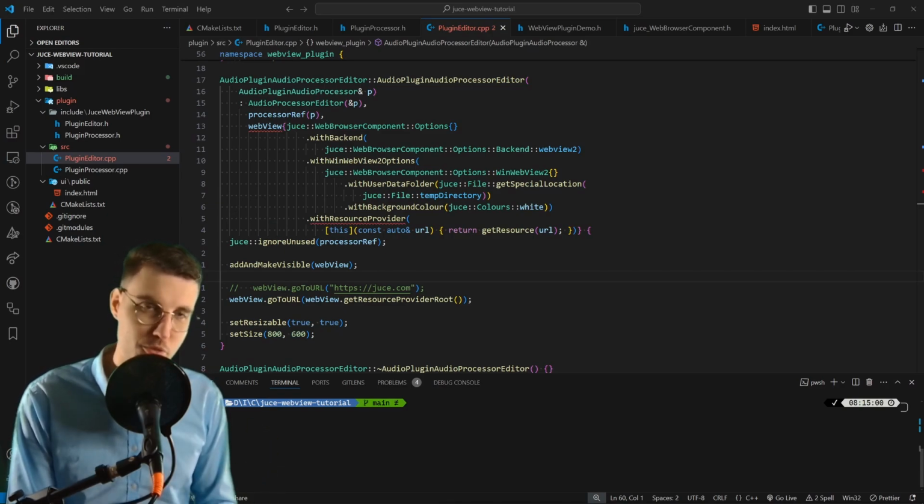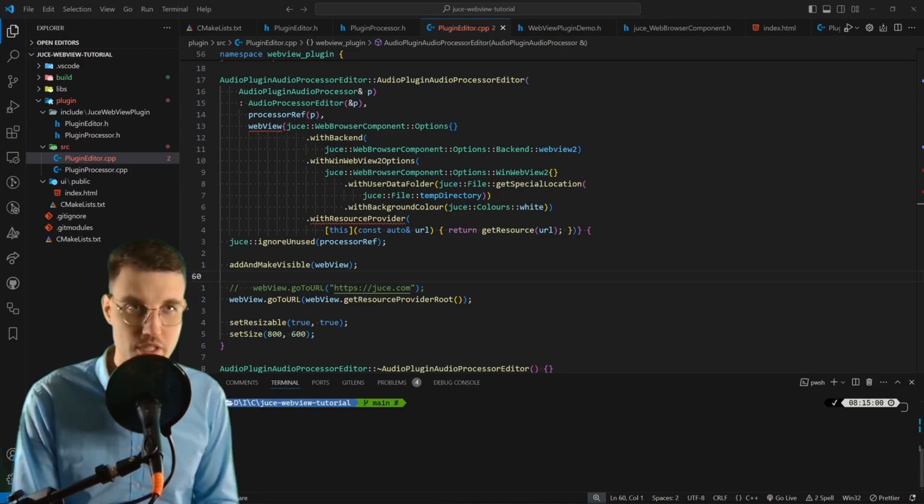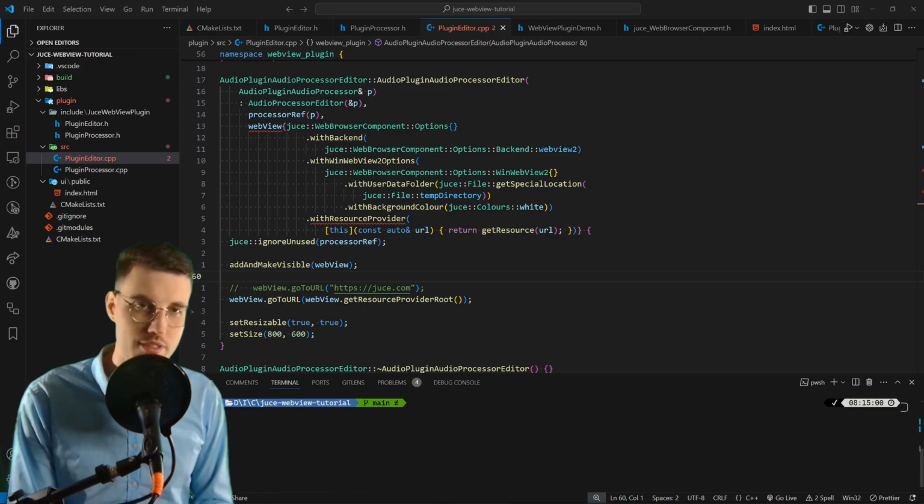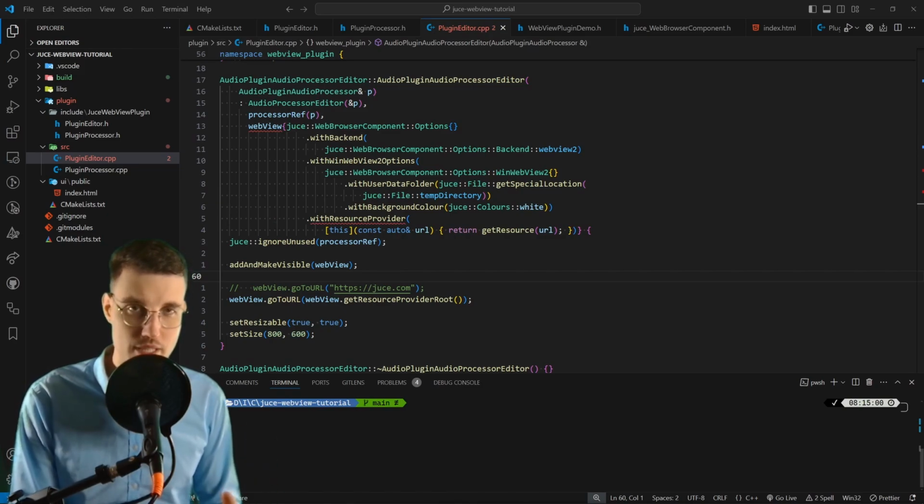In the previous tutorial episode, we discussed how to set up your WebView UIs using JUCE, and we're able to display a web page in our plugin. So in this episode, we'll discuss how to communicate from the C++ backend to the WebView UI frontend so that we can create actions on the C++ side that are then interpreted on the JavaScript side.